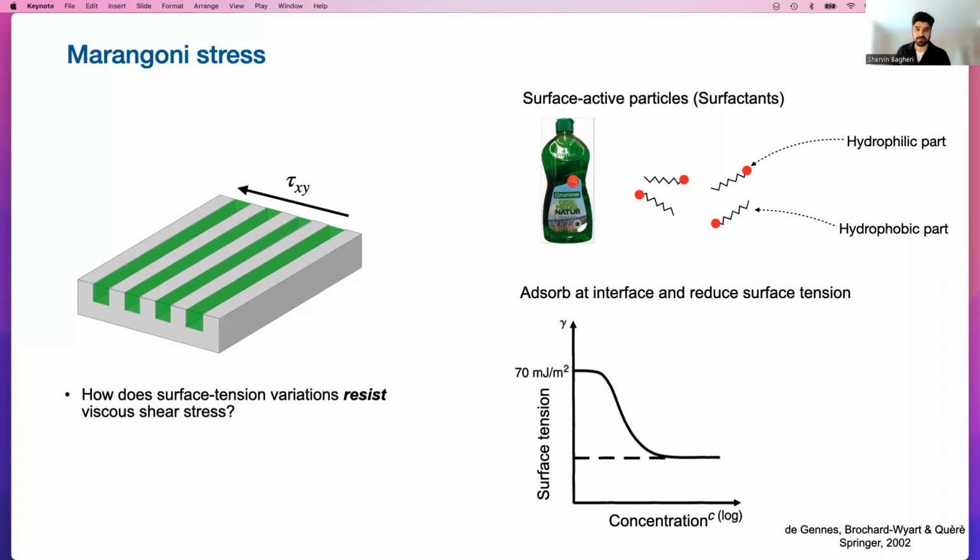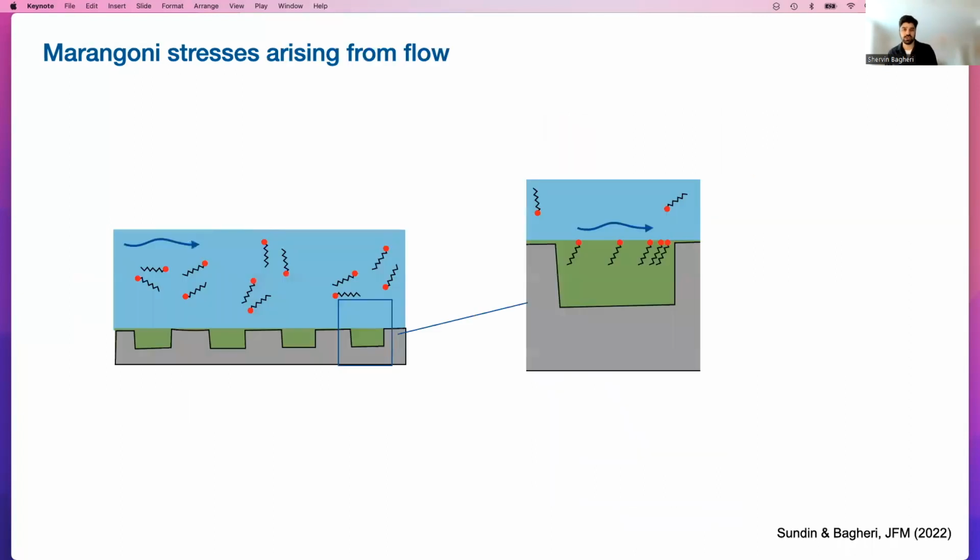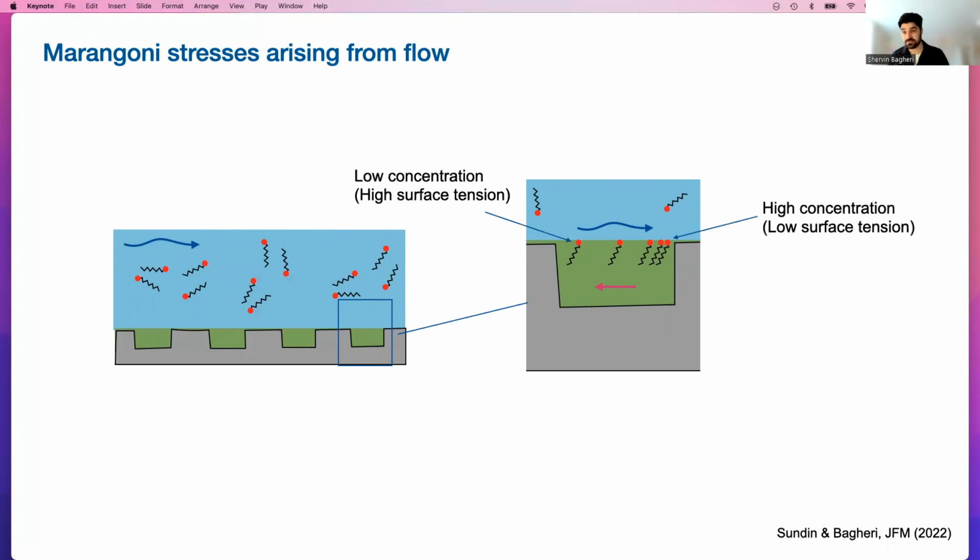Now, in a flow, if you also have shear stress, there's more that happens, right? It's not only a reduction of surface tension, you also get Marangoni stresses. If you look at this lubricant, you can see that these surfactants have an inhomogeneous distribution. You have more surfactants at the stagnation point compared to the upstream part. So you will have a surface tension variation, and this variation will create a Marangoni stress. This Marangoni stress, or force, acts in the opposite direction to the flow.